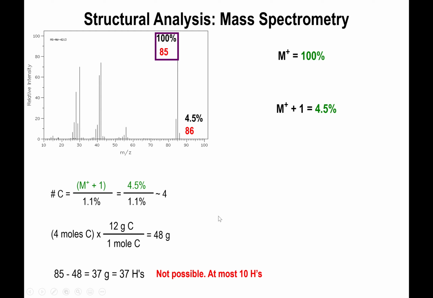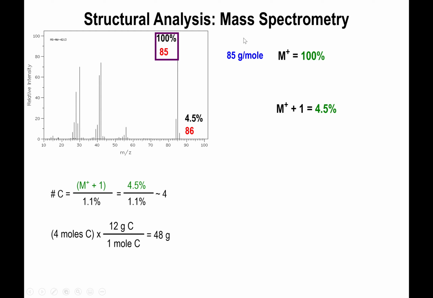So what you might want to pay attention to is the mass value of the M plus peak, because it happens to be an odd number. And because it's an odd number, this means that you have to have an odd number of nitrogens. On the other hand, if the number would have been an even value, then you would have had to have an even number of nitrogens, where 0 also counts as being even.